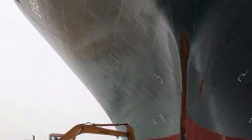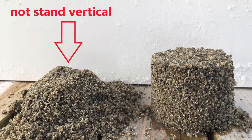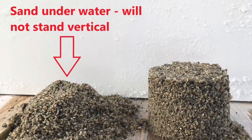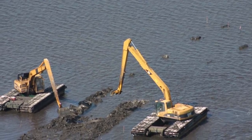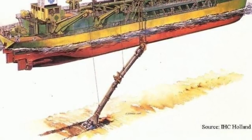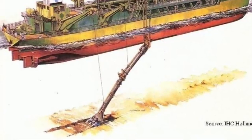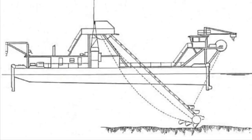A second option is to dig underneath the vessel. If the vessel is 15 meters below sea level, then from land, an excavator would likely need to stand 30 meters from the vessel and reach 15 meters deep. The reason the reach is likely 30 meters is that it's not possible to excavate vertically in sand underwater — sand will simply flow out and can't remain stable. There is likely no excavator with this reach. The next option is to use an offshore dredge, which would suck or excavate soil underneath the vessel. However, these dredging vessels are mostly designed to excavate underneath themselves, not horizontally in front — so they are not built to face this challenge.